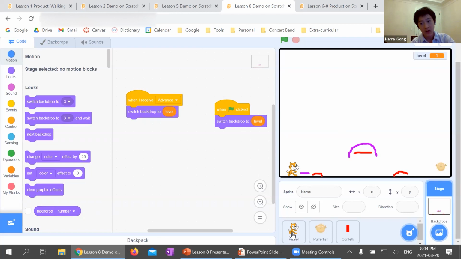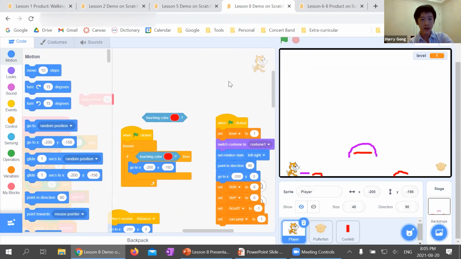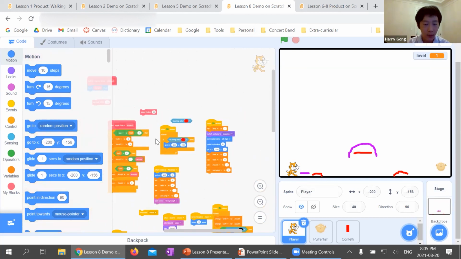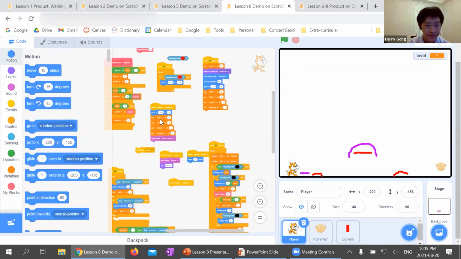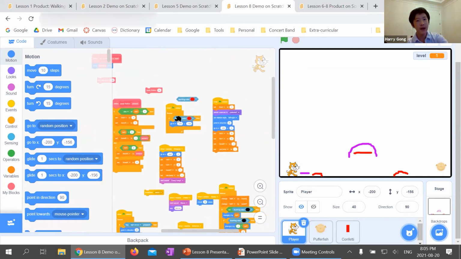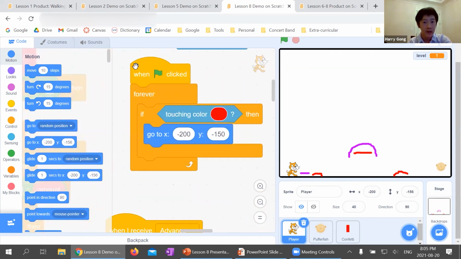Let's go to the player sprite in the sprites panel, and we're going to look for the scripts that I've just shown you, which should be around the top of the scripts. So it looks like this.